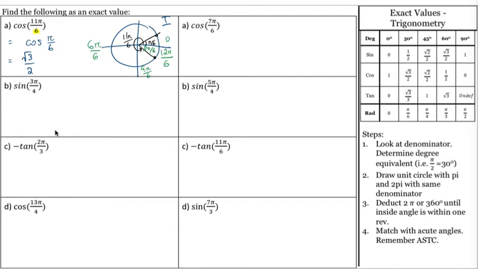On to sine 3 pi on 4. Next, our first step, draw the unit circle. Do that. Okay, 3 pi on 4. Well, this is going to be 0. This is going to be, and instead of pi, we're going to write 4 pi on 4 because we want to match those denominators. Okay, now 3 pi on 4.